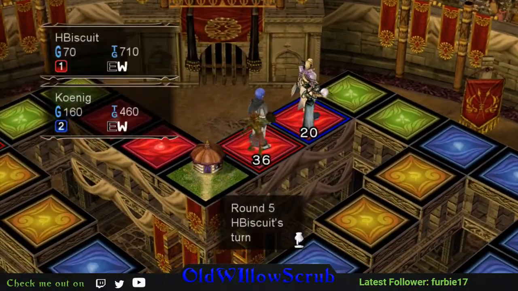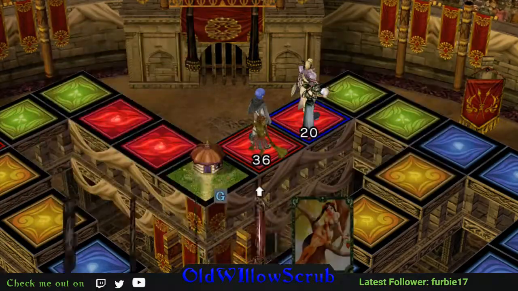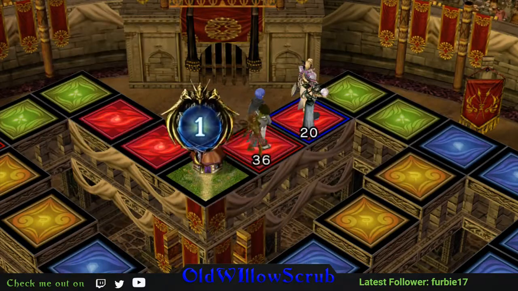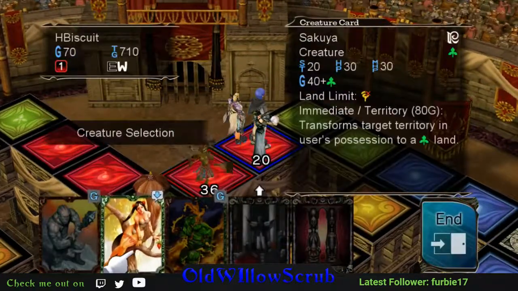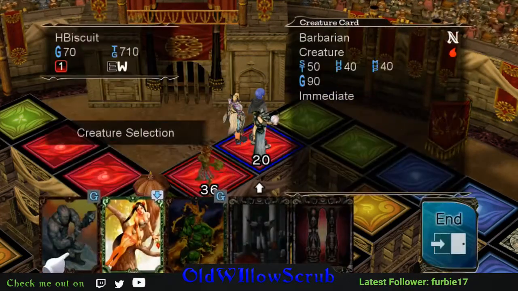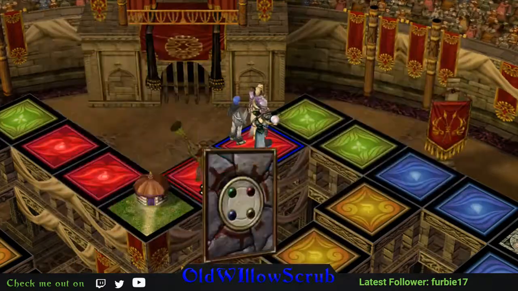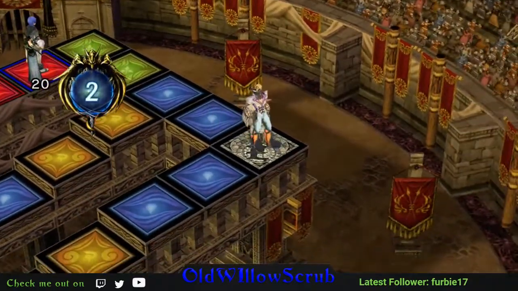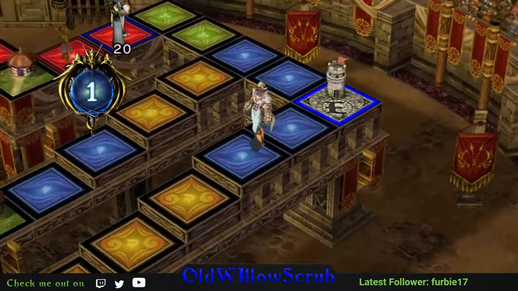It's your turn. Go get some sleep, Furby and Femme. No. In enemy territory. I don't have enough mana. Okay. That's fine. I'll get you back. Aim for the castle.